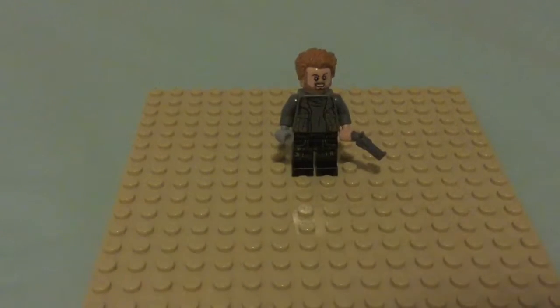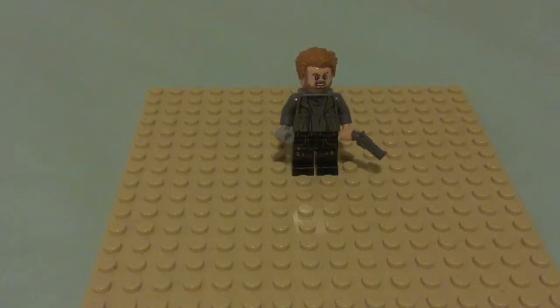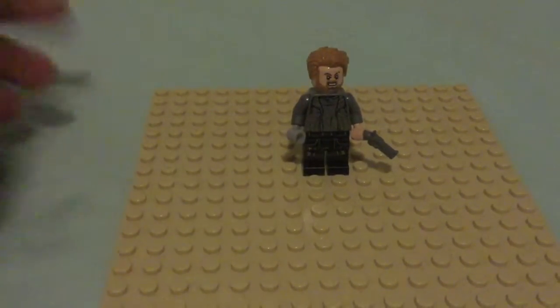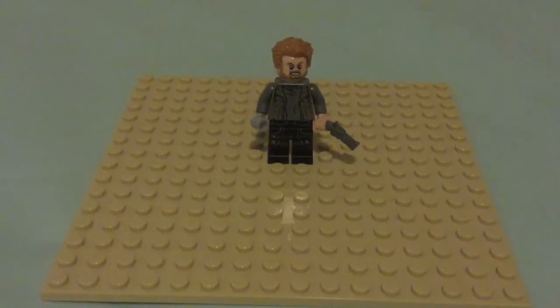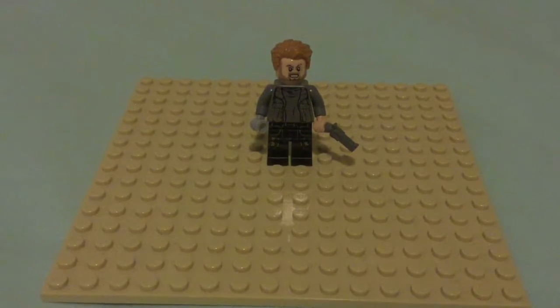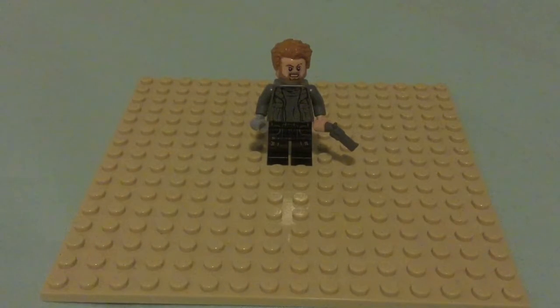Donald Pierce. This guy is awesome in the movie, and I decided to make him because of that awesome robot arm, which I captured by using a light bluish grey hand on this torso, which I think is from like an Uncars Thug minifig. The face is from a regular Two-Face henchman at some point in the Batman series, so the eyes are a little bit off-centered.